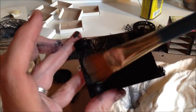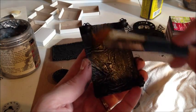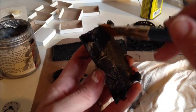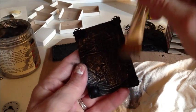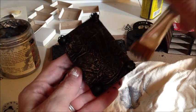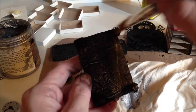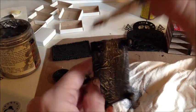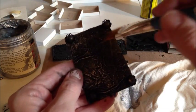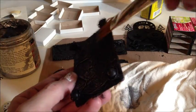And it brings out the color of the texture. You just kind of have to play with it. I had to research what dry brushing was on the internet and just play with it. You just get most of the paint off of your paintbrush and then just lightly go over everything, and it really brings out the texture from the tissue paper.